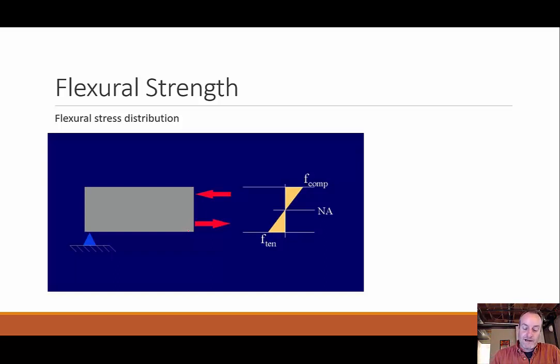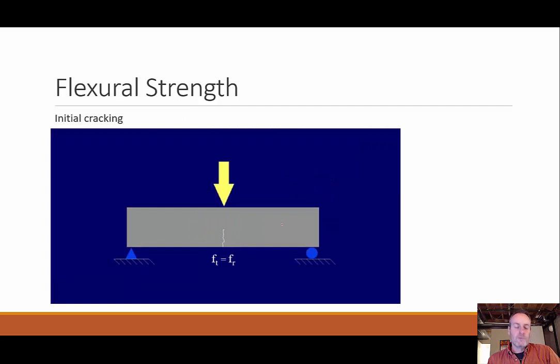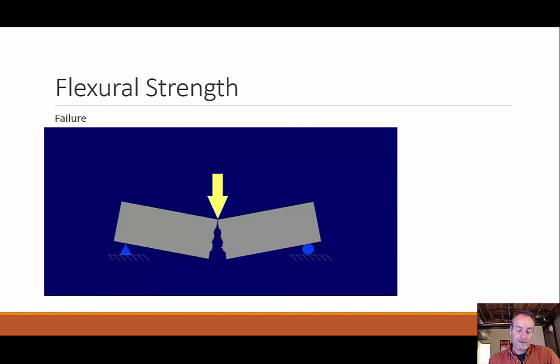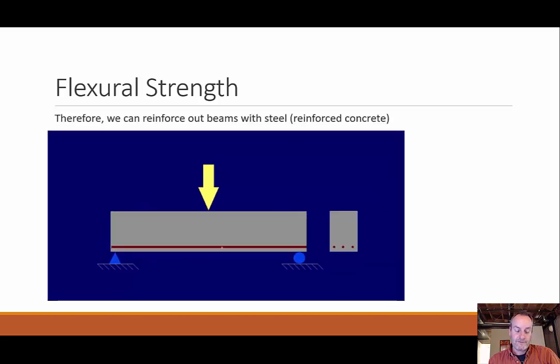So if we were to look at the stress profile, this is similar to what we saw before. We have compression and we have tension. In between, it's linear. But what it means is we have all tension on the lower half, all compression on the upper half. Well, what we said is concrete is really weak in tension. So what we end up with is a crack on the bottom of our concrete because it can handle the compression, but it can't handle that tension.